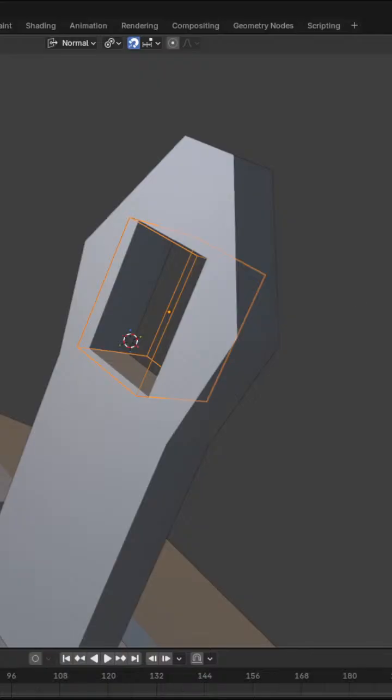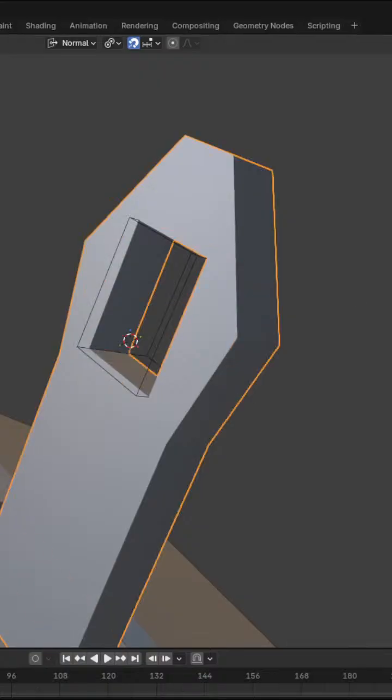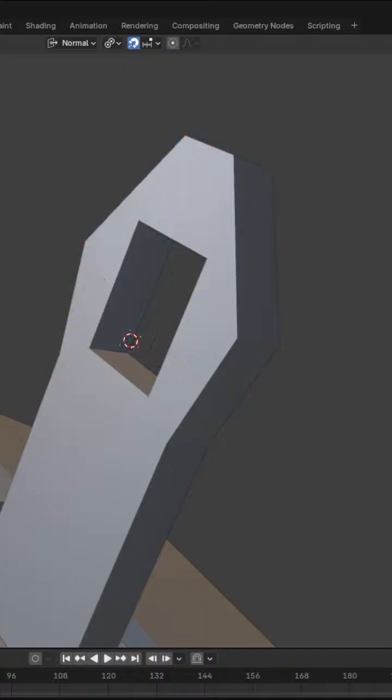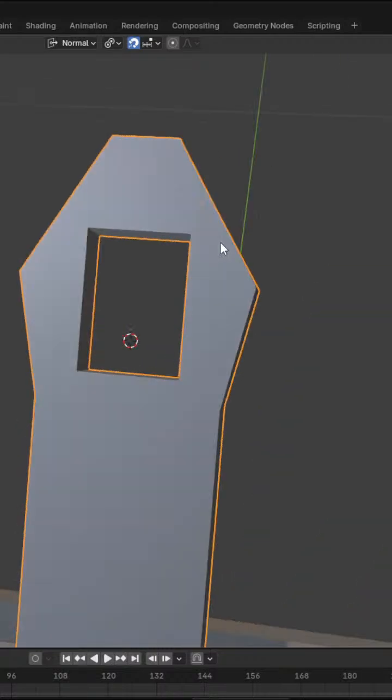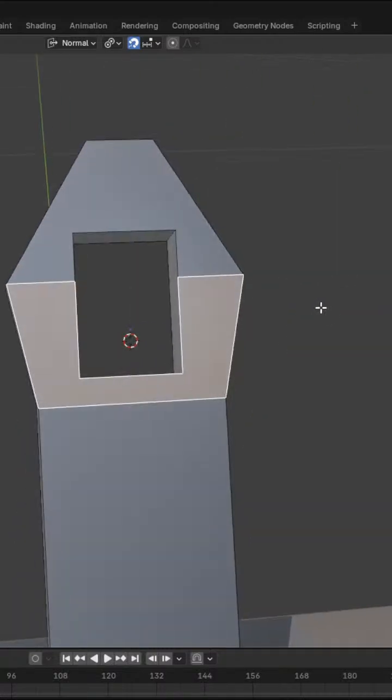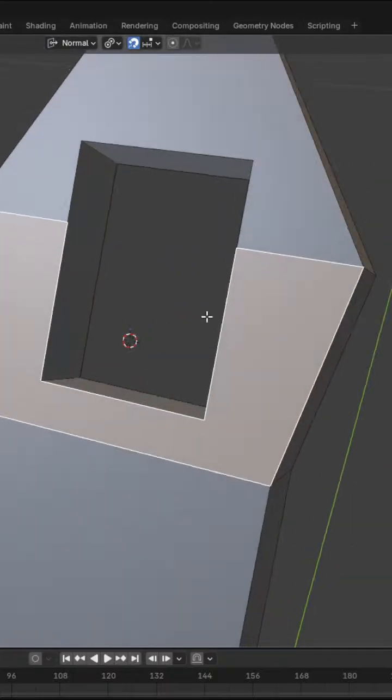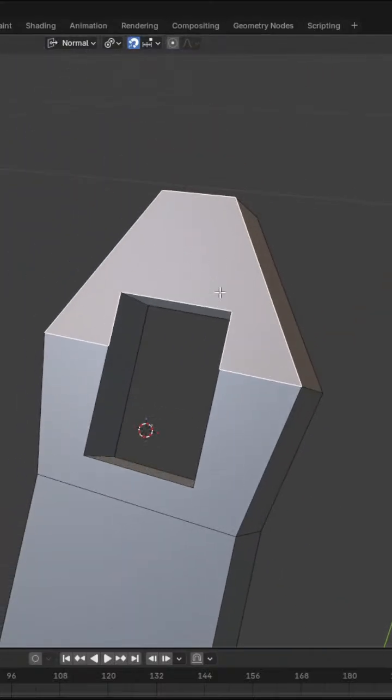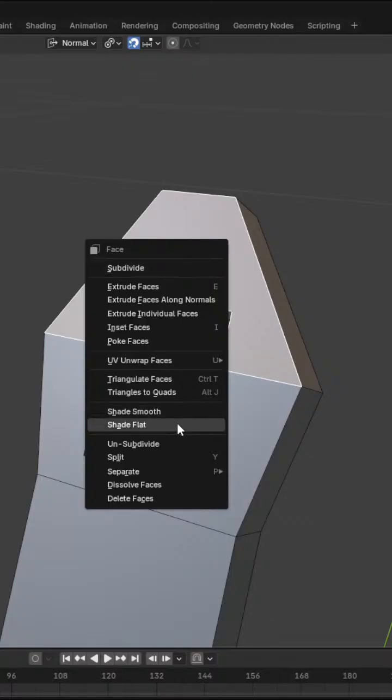There we go. Back to the modifier, we're going to apply that, and then we're going to hide that, and there we go. That's our cut done. We've got a nasty little ngon there. So what I'm going to do, I'm just going to triangulate the faces.